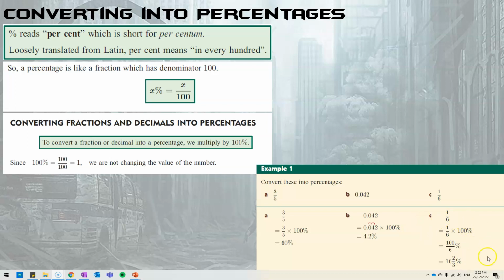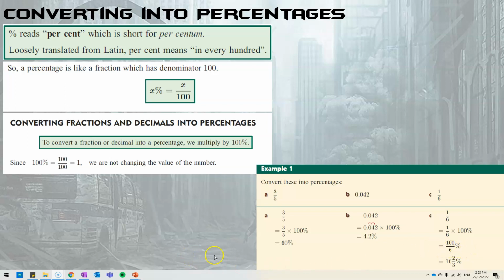One way I could think about it is I could convert it into a percentage but keep it as a fraction, so I can have a fraction percentage. And that's kind of what we've done here. They've said 1/6 times 100% gives me 100 on 6%. So really I've kept the percentage sign here. And I get 100 on 6%, and then I've converted it to a mixed fraction. I've just gone 6 into 100, 16 times, and I have 2/3 left over once I simplify. So 16 and 2/3% is one way to do it.